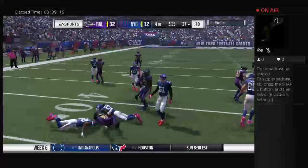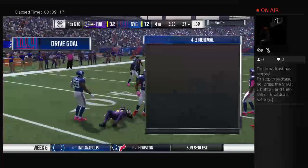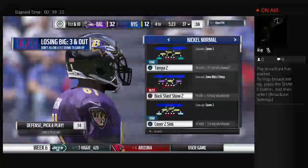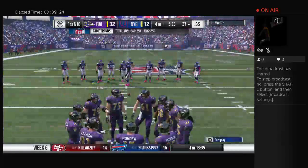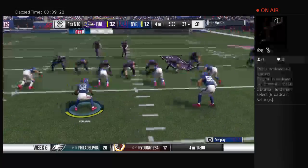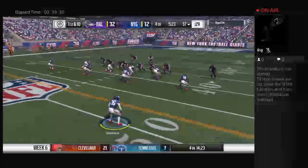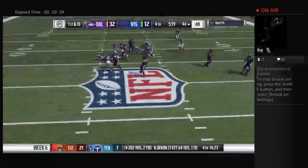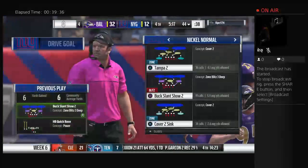And they're going to wind up with pretty good starting field position as they get it up past the 35. And the Ravens taking the field. And they'll just simply be looking to build off the confidence of the last time out where they scored a touchdown. And confidence is powerful, isn't it? When you've scored once, you feel like you can go back out there and get it done again. Doesn't matter what the defense throws at them. They feel like they're in a groove right now, and they want to get out there and show it.